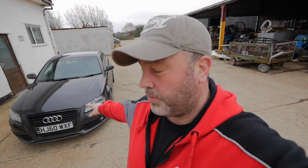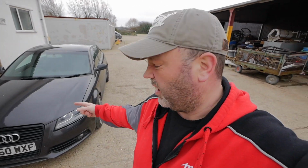Ooh, it's cold today. I've actually bought another car. I've got this as a daily runabout because I was putting too many miles on the Volkswagen. So it's a little A3. We'll do some videos on this because I'll do a few bits to it, lower the suspension, and I've already done a few little bits. We'll have a look round it on another video.